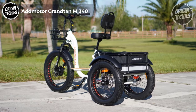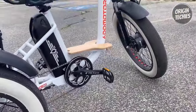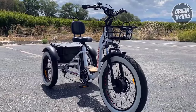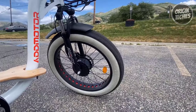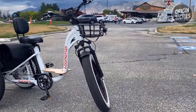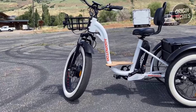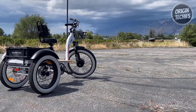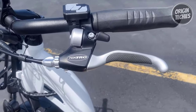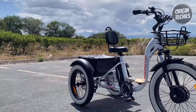The Edmotor Grand 10M 340 is a remarkable electric trike that offers a perfect blend of power, comfort, and style, all at an affordable price of $2,799. With this bike, you'll experience the freedom of effortless riding and explore your surroundings with ease. At its core, the Grand 10M 340 is equipped with a powerful Bafang 48V 750W front brushless hub motor, delivering 80Nm of torque. The Samsung 48V 20Ah battery, with a capacity of 960Wh and a charging time of 10 hours, ensures that your adventures are long-lasting, rated for 1,000 to 1,500 charge cycles. The 5-inch LCD display provides all the essential information while you ride, and the right-hand half-twist throttle offers precise control. Safety is enhanced with the electric headlight and taillight, while the Tektro mechanical disc brakes with motor cut-off sensors provide responsive stopping power.